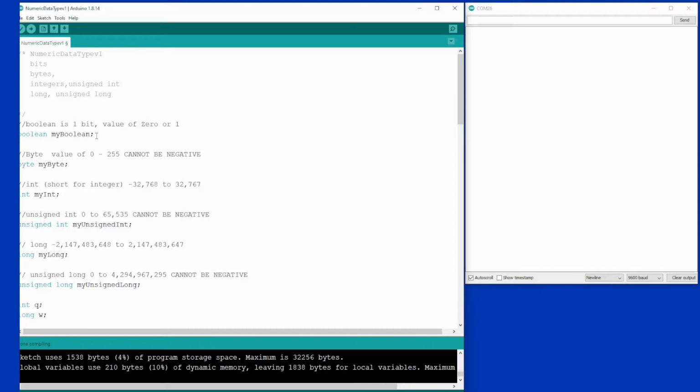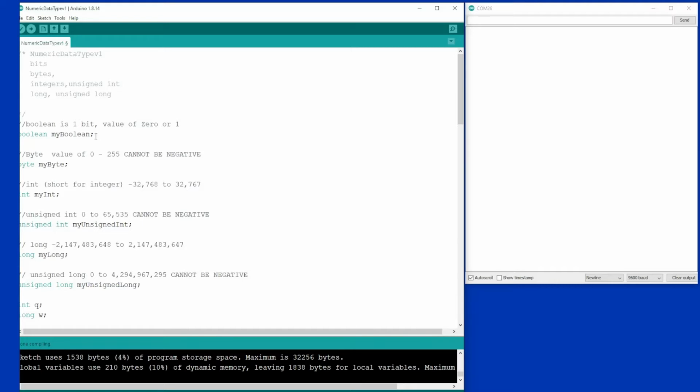And the smallest value is what we call a single bit, and on the Arduino, or in C++, that variable type is called a Boolean. I've just called it my Boolean here, but it can only store one of two values. It is either a 0 or a 1, and that is a tiny piece of information.